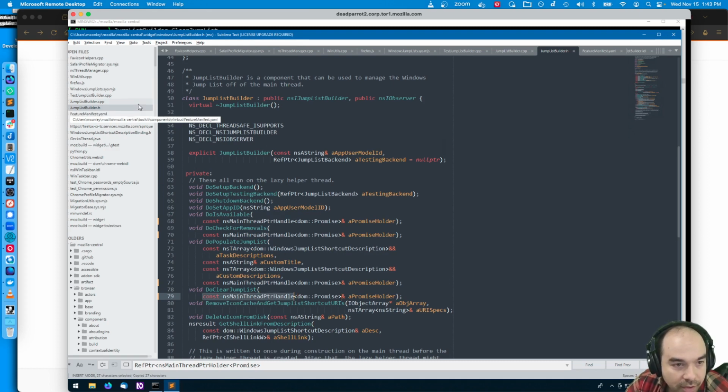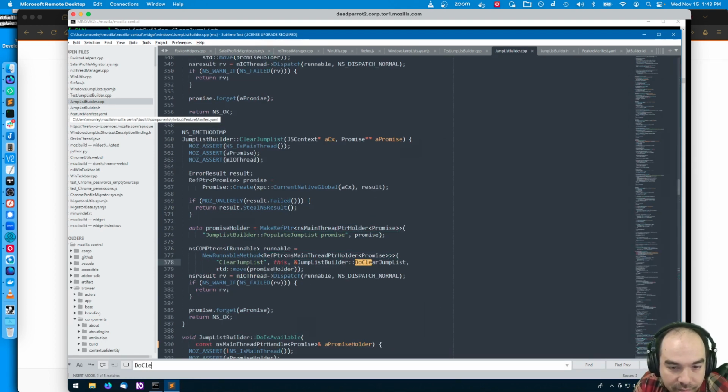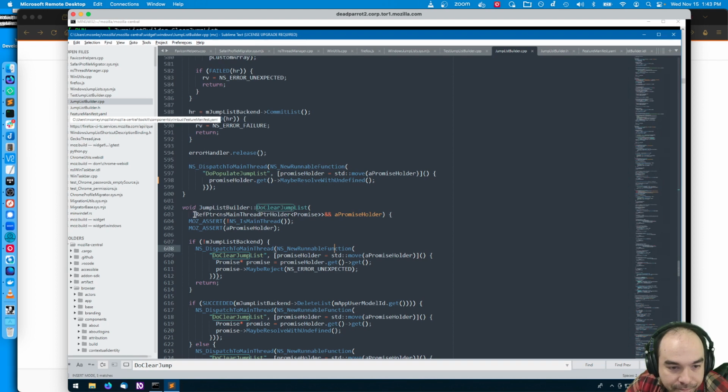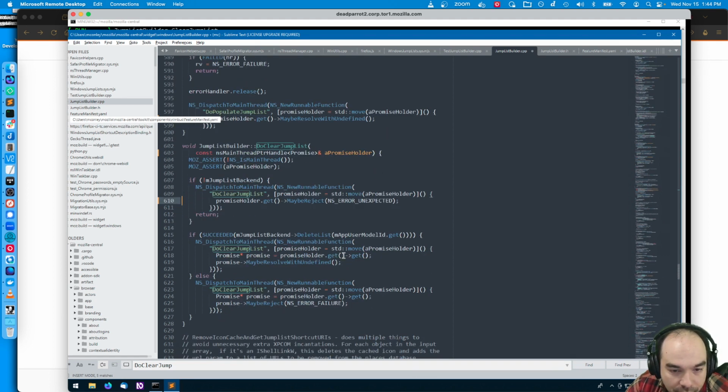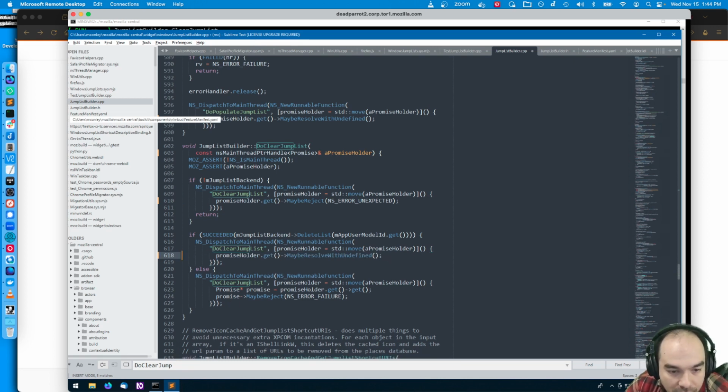All right, so do clear jump list. Here we are. We're going to get rid of one of those and one of those. We're going to simplify this a little bit. Whoops, got confused. I went a little too fast for Windows clipboard. Same dealio.